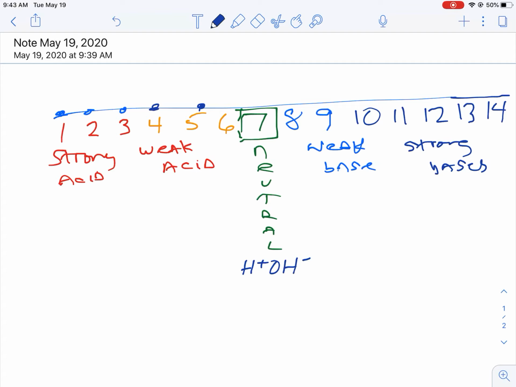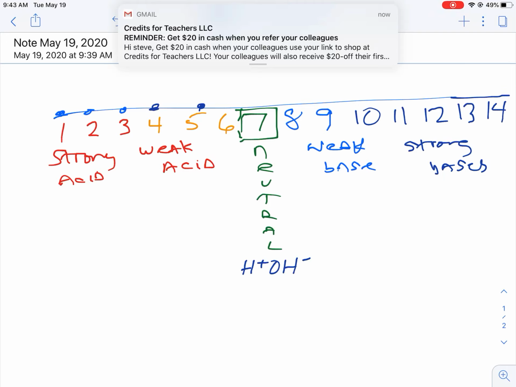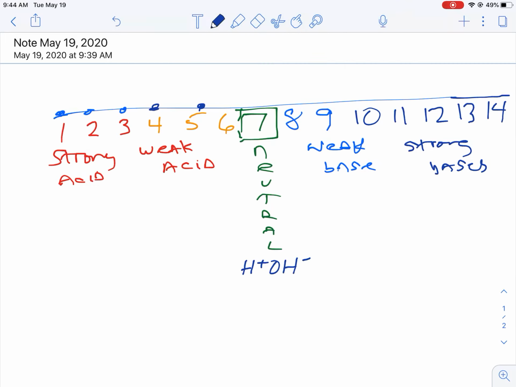pHs of around 9 or 10, that's where we're looking at something like, for instance, cleaners inside your house. If you spray Windex on your hand, you would notice that your hand would get kind of slick. That basically is saponification, where you're taking the fat and oils from your hand and making soap. So we're talking about Windex probably being somewhere in there. I don't know where exactly it would be, but just giving you relative perspectives of the pH scale.